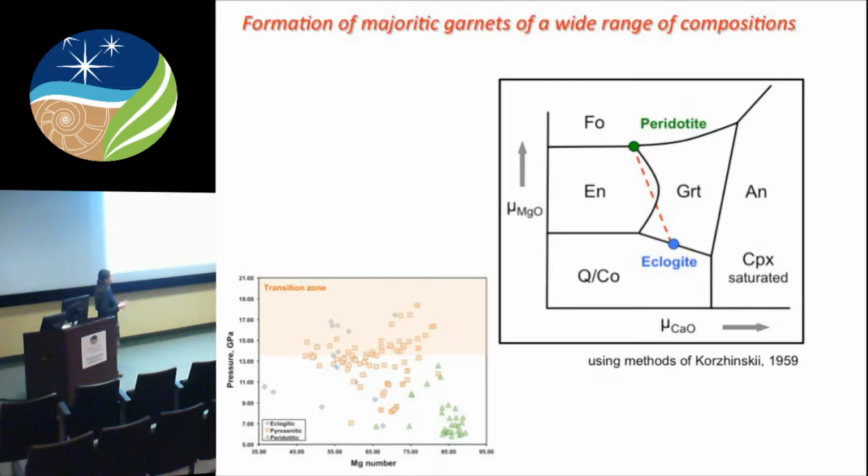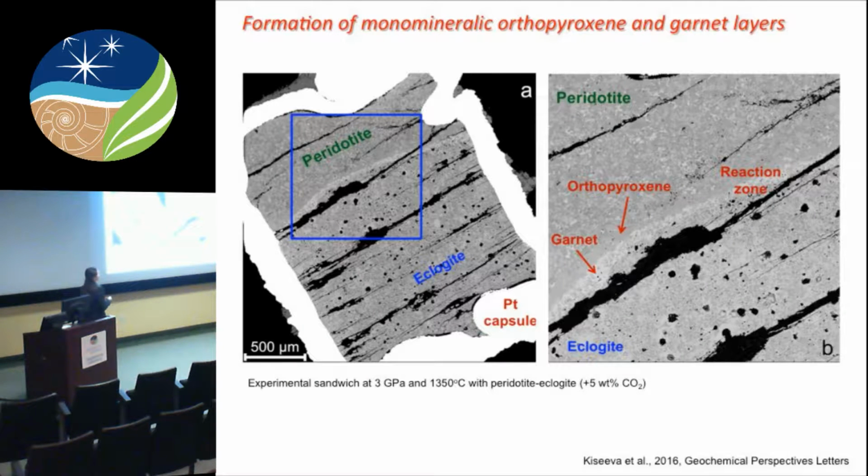And of course, this garnet near eclogite would actually be of different composition than you expect for the eclogitic component composition. So what we've done, this experiment, and of course, because we were lazy and we didn't run it for a week or two to actually show an amazing monomineralic layer, we showed that reacting peridotite with eclogite, and to flux the reaction, we added a little bit of carbonate there, we form this layer of orthopyroxene exactly like predicted by Korzhinskii, and then a layer of garnet by the eclogitic side.